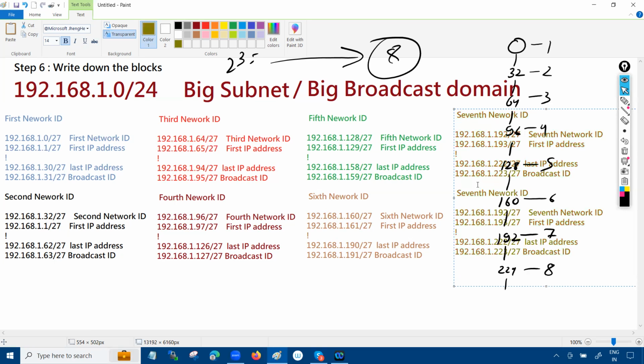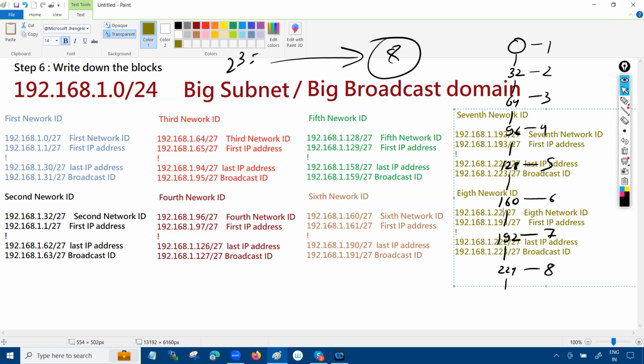Each network ID. First IP address will be this, this will be the 224.